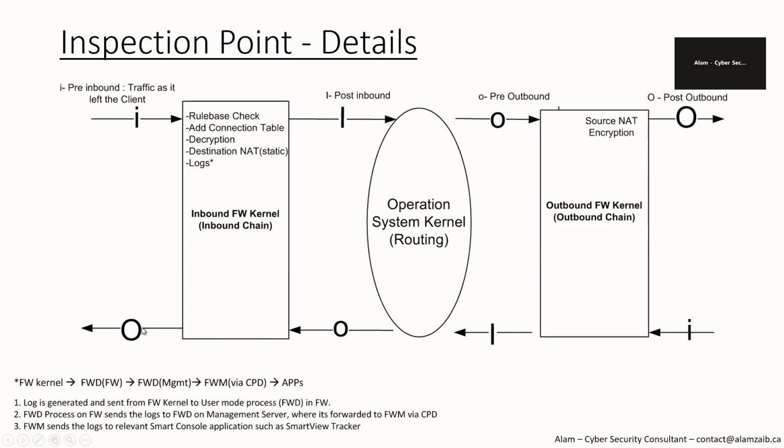The way the log is generated is there are a few processes involved. The log is generated and sent from this kernel to the FWD within the firewall, which then sends it to the FWD in the management server. From the management server, the FWM process using CPD sends it to any SmartConsole application such as SmartView Tracker.